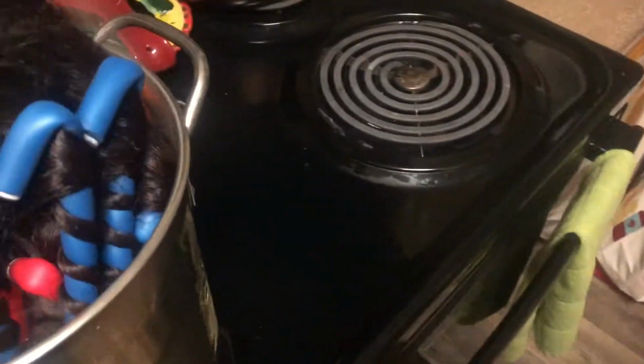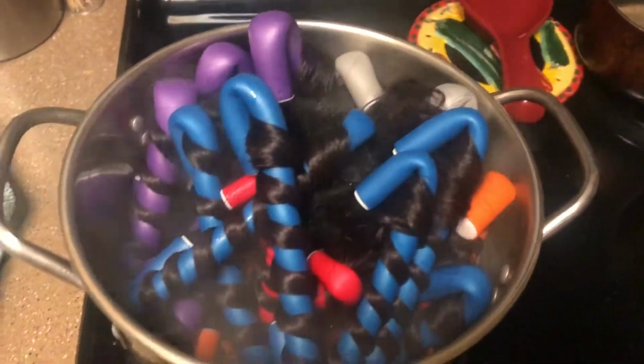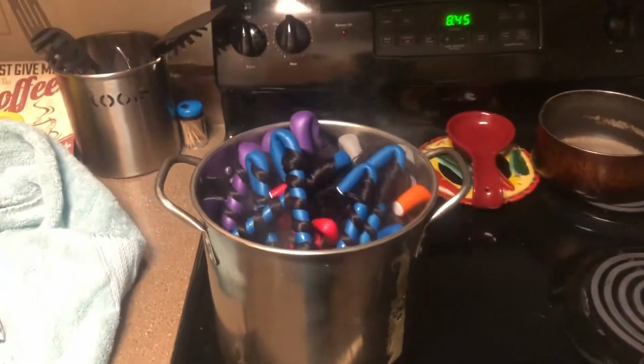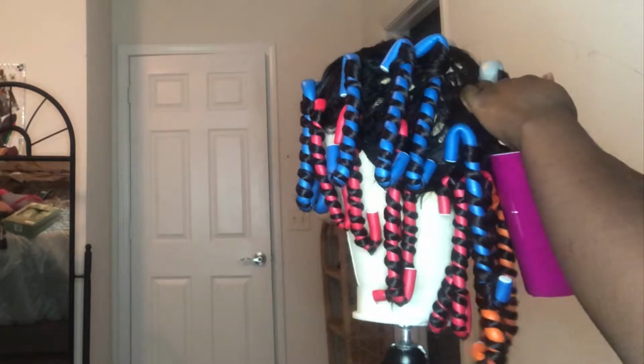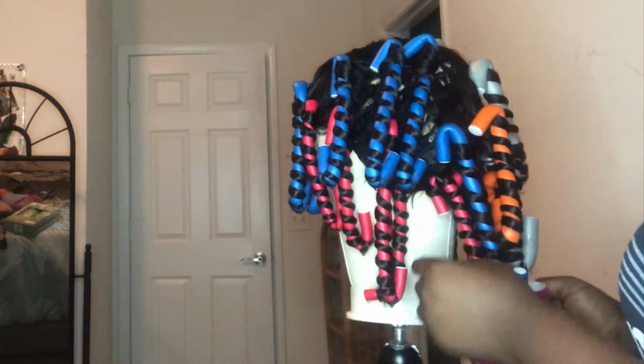So now I'm just going to take the wig and place it inside the pot like so. I did take it out and also turn it upside down because it wasn't getting to the top of the wig because of the flexi rods. Alright, so just to make sure every section was covered in the hot water, I went and got a cup and added some more hot water in there. And I just went in, blah, blah, blah.